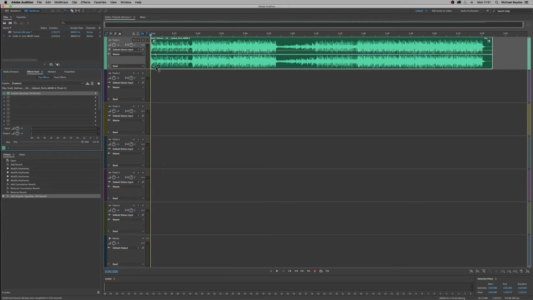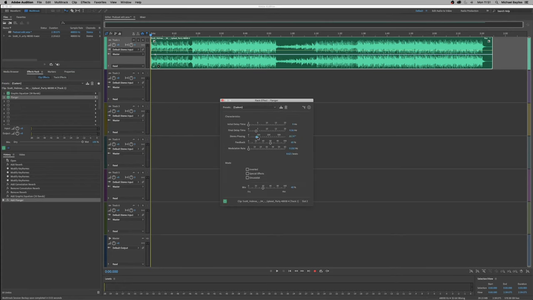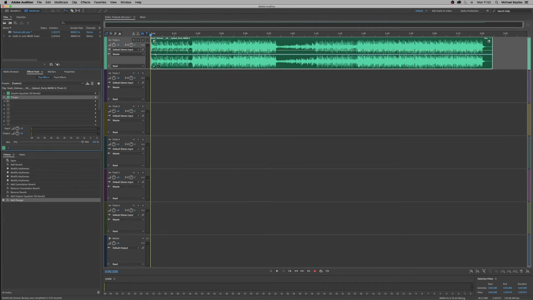So that tells us there's an effect applied to the clip. So we're just going to add an EQ, and we're going to add a compression unit, a flanger. I'm just going to mess with all these random settings, and then we're going to press that on and off, which is the little trigger there. So the effect is still showing this is on, that it still has an effect applied to it.